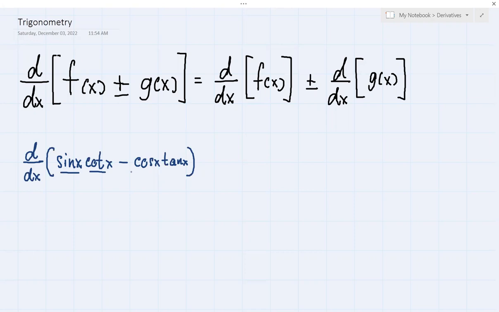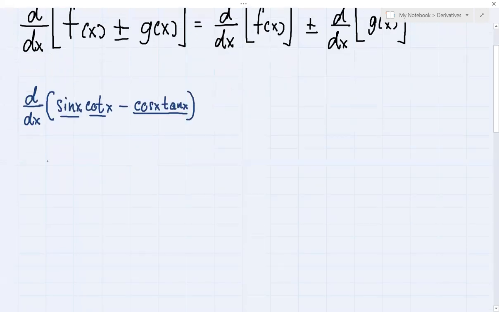The answer is yes. You can use the product rule, to be honest. I'm not kidding. You can use the product rule. You can do that. This one also, cosine x and tangent x, are next to each other. You can use the product rule of differentiation because overall, they are still correct. But, you know, there's a simplified version of it. Okay, there is a simplified version here.